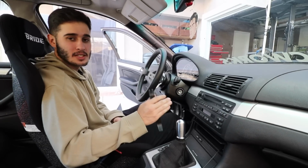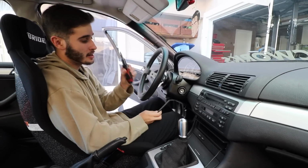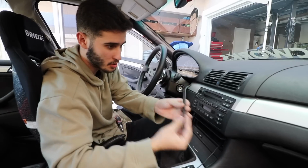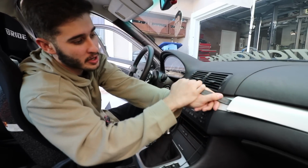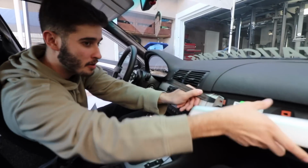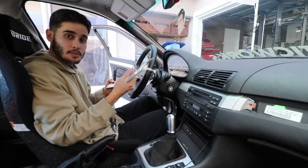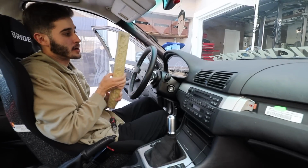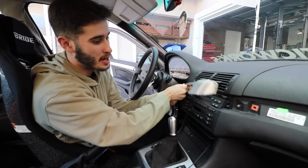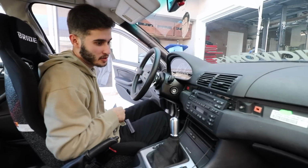Honestly, the removal process is pretty easy. All you're gonna need is a trim removal tool, which they include, and a screwdriver. What you're gonna wanna do is remove these trims right here. There's only 2. Once you get it started with this trim piece, you can honestly just break it off like that. Just be careful not to bend it excessively because you don't wanna crack this. Mine are in pretty good shape, and I've taken this apart plenty of times. This next trim piece, I'm missing, I believe, one of the little pins on this side, so that's why it comes off pretty easy.